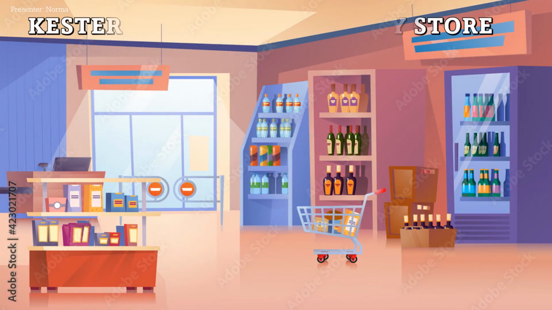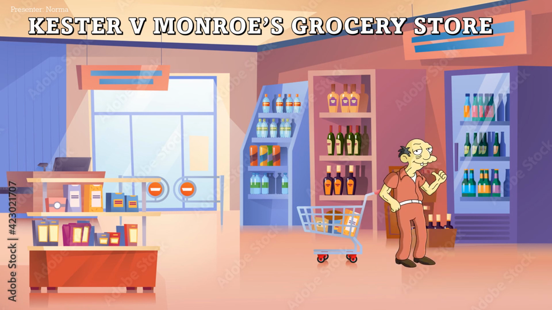Facts in this case are as follows. Sidney Kester is a 65-year-old computer operator. He routinely shops at Monroe grocery store. Approximately 2 months ago, while shopping, Mr. Kester slipped in the produce department and fractured his knee. Although he is recovering, Mr. Kester has missed several weeks from work and may have to use a cane for the rest of his life, as advised by his doctor.